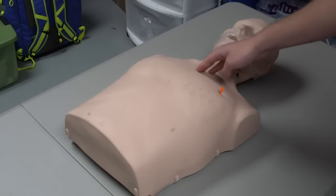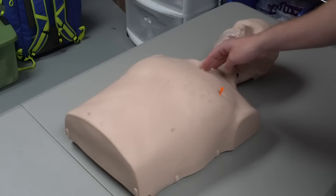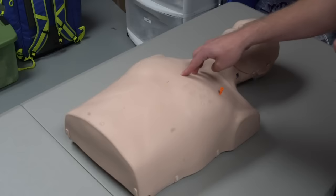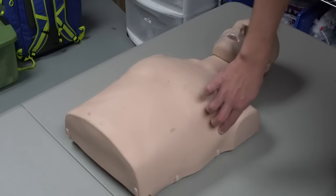Now, your second sites are found about the same way. What you can do for these is you can come down and you can actually palpate here. And I can say, all right, so I've got to the third rib. So I want that third intercostal space, so right underneath that third rib. And then you can try to palpate over. It'll be easier on some people, harder on others, and come down to the mid-axillary line.